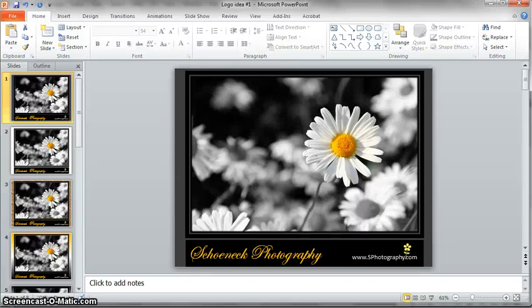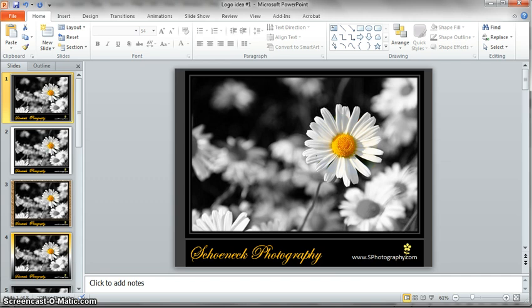If you need some ideas on how to construct the first slide for your photography Photoshop project, I plan to present a couple videos and post them on the Moodle site. So this will be the first idea on how to create a logo. Again, remember, I want you to imagine that you have your own photography studio, you're trying to advertise your work, and so you'll create a logo slide, and then after that you'll put your examples of your photography and Photoshop works after your logo slide.